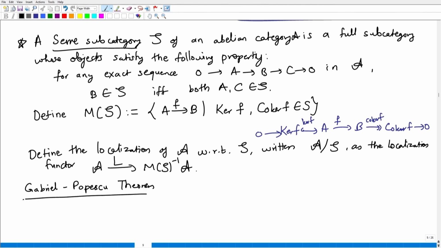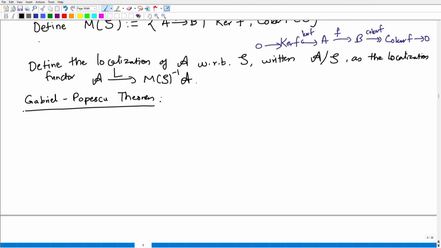This is a Romanian name, Gabriel Popescu theorem. In this area, actually, there are many Romanian names. Diaconescu in category theory. So every country has some specific things. Central Europe is more popular for abstraction. Hungary is popular for combinatorics. Then Poland, Czech Republic, they are popular for set theory and logic categories. Similarly Romania. So Gabriel Popescu theorem.